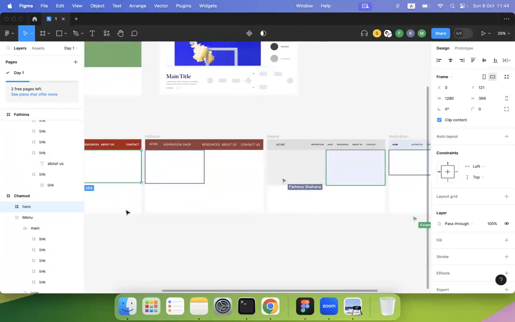Give those two boxes, not the main frame, the other two boxes inside it, two different colors.